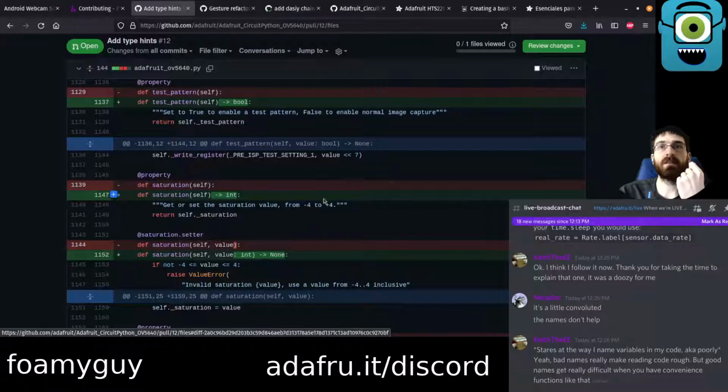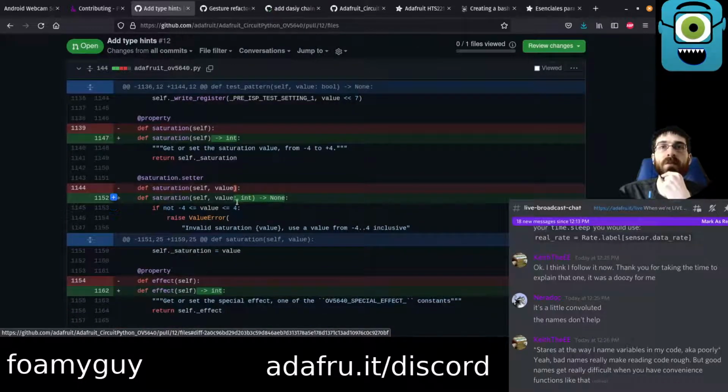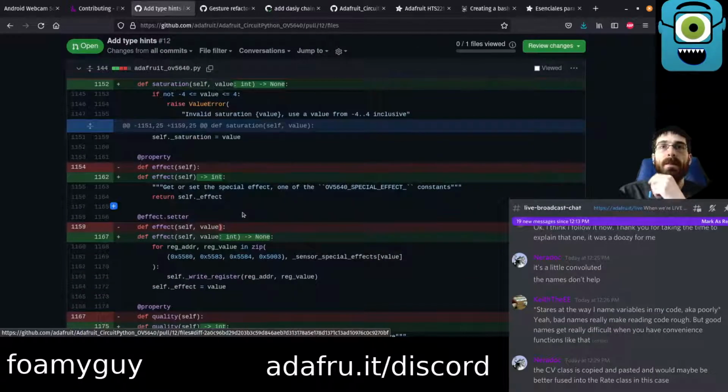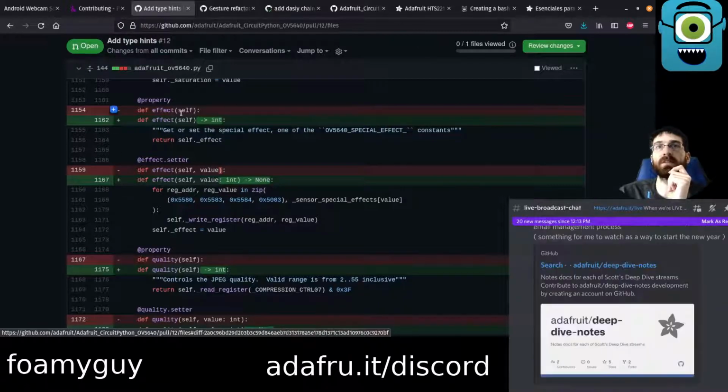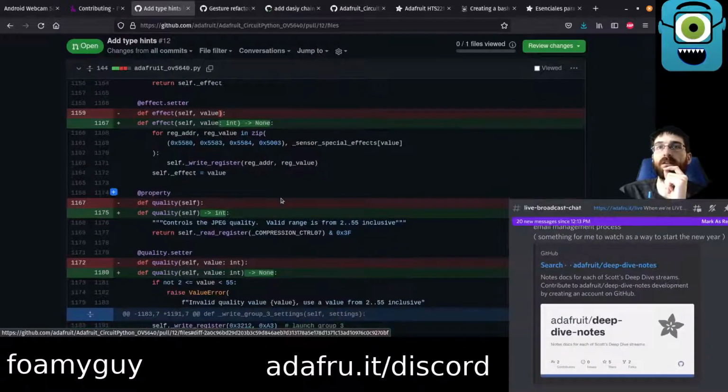Get int, plus 4 to minus 4. Here. Effect, the constants. Ints. Effect value is the same as this one, which makes sense as int. None.